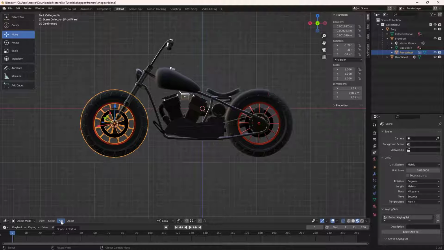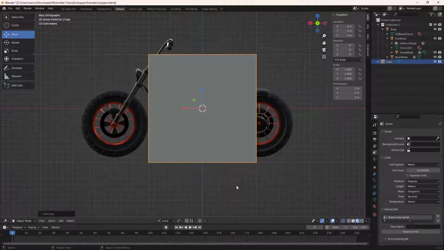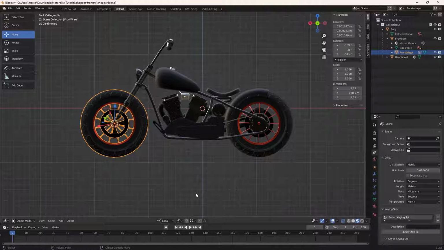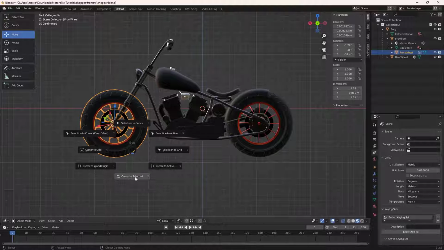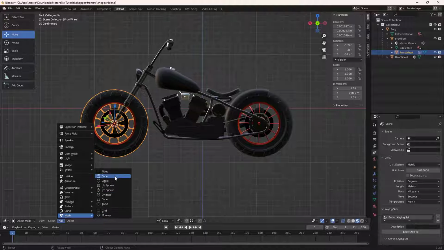And then we will add the tiny mesh. It can also be a scale 0 mesh in place of it. So let's add, for example, a cube. Of course, it didn't take that position because the 3D cursor was not there. So let's redo it. Once it's selected, Shift S, and we say cursor to selected. So now we have the center, add mesh cube.